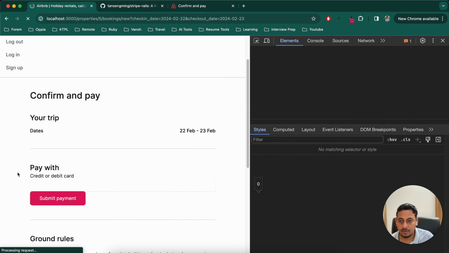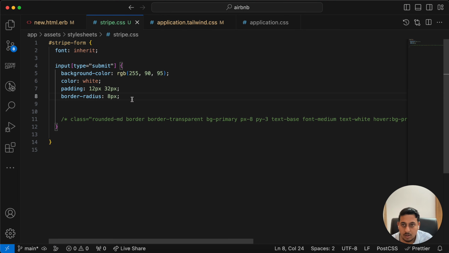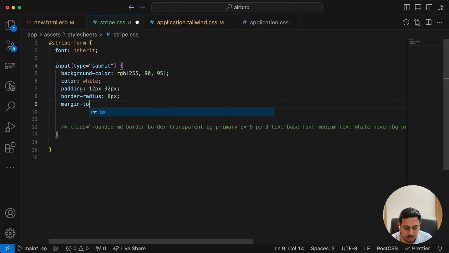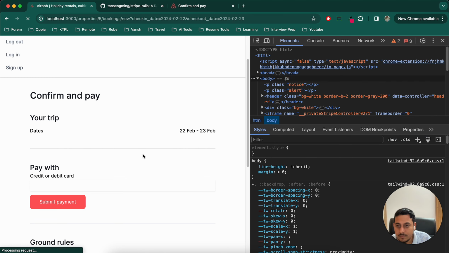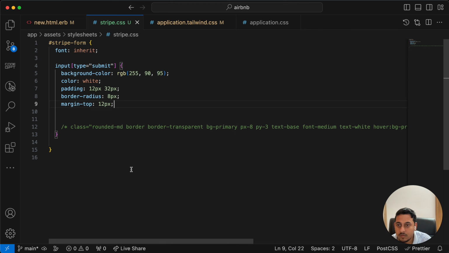Fine, we'll keep it like this only. And what else? We need margin top. So margin top can be 12px. Refresh. Let's increase this further. Instead of 12, make it 24.